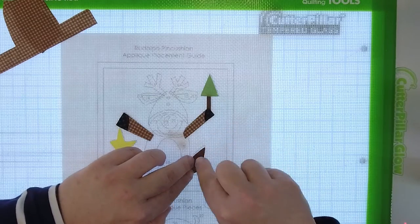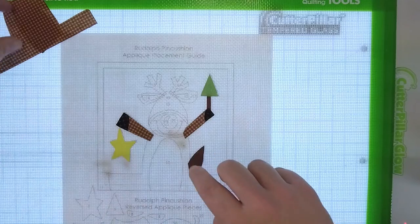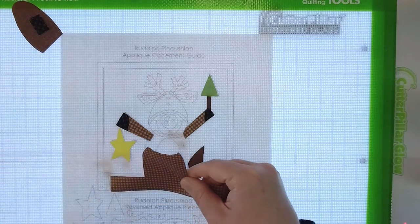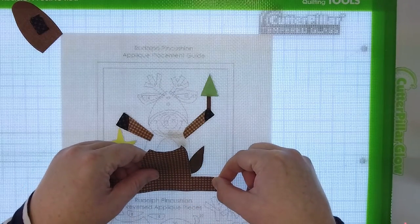Now we're gonna move down and put our little tail. So cute, a little Rudolph tail. Now we're gonna put his whole body in place. See how quickly it goes to build your applique unit? Very fast.